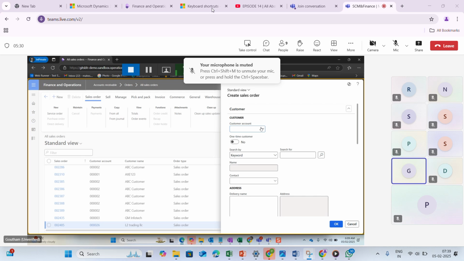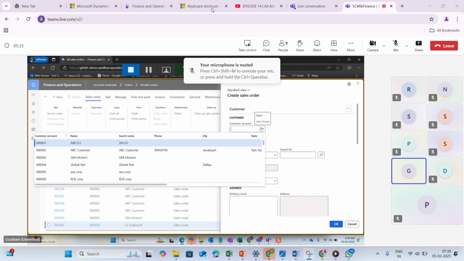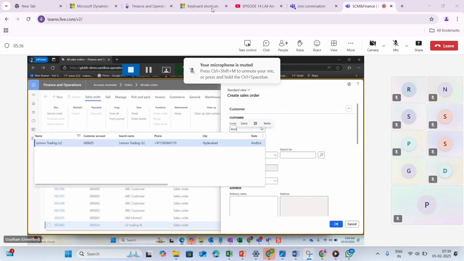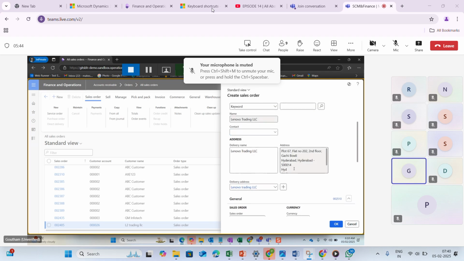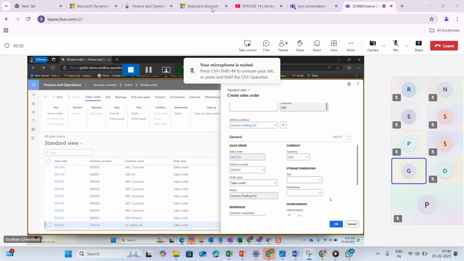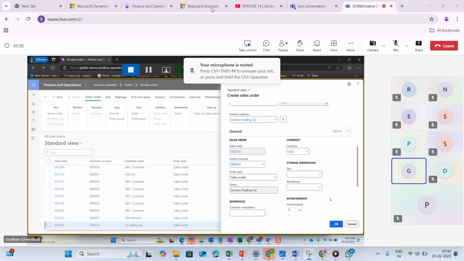For example, if I select the customer Lenovo Trading LLC, and we have updated the site and warehouse, that site and warehouse will be auto populated over here from the customer master. Currently I haven't updated any site and warehouse, so we will update it during the transaction level. That is the reason I have not selected any site and warehouse.